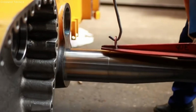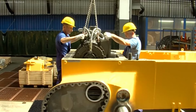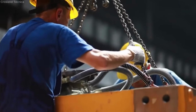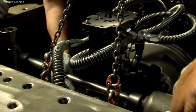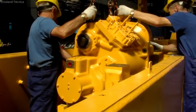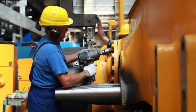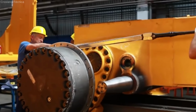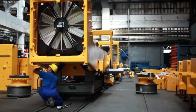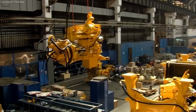One of the more complex steps is the installation of pivot shafts, which requires heating the frame bore to 250 degrees Celsius for thermal expansion. Once cooled, the shafts are securely locked in place. Assembly then progresses with the integration of core modules. The modular design of the transmission, engine, a Cummins 19-liter unit rated at 560 horsepower, torque converter, final drives, and multi-unit cooling system, enables fast installation and simplified serviceability.